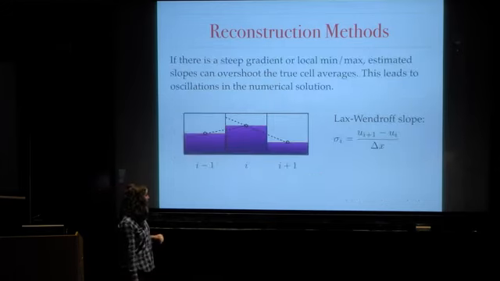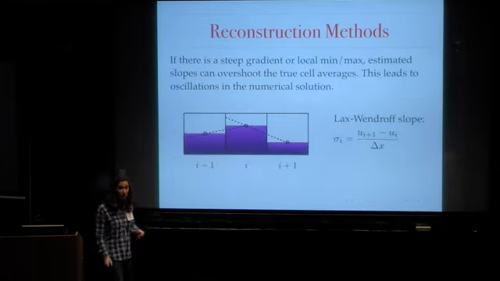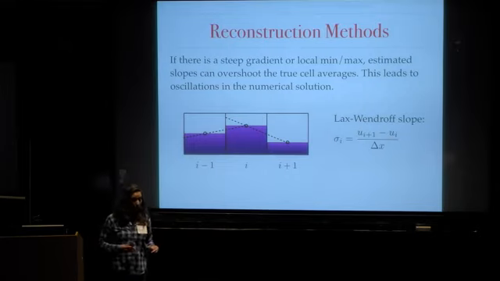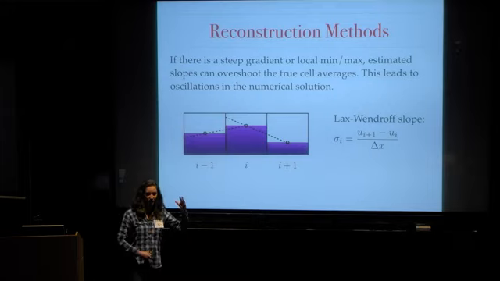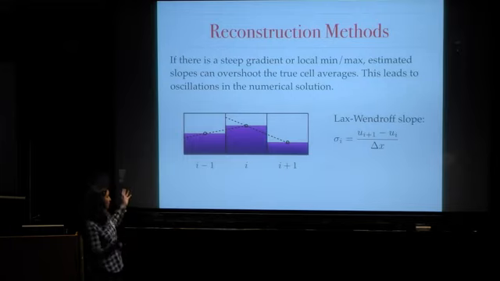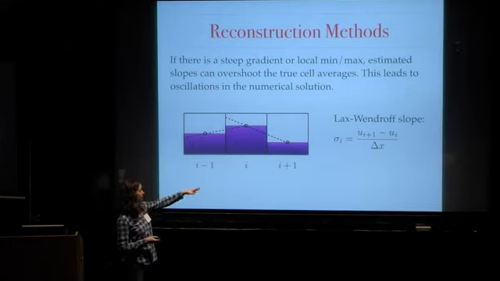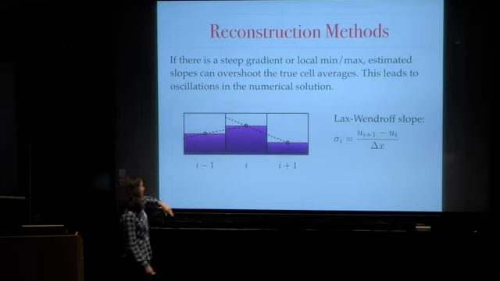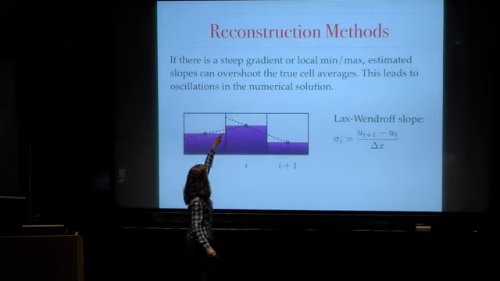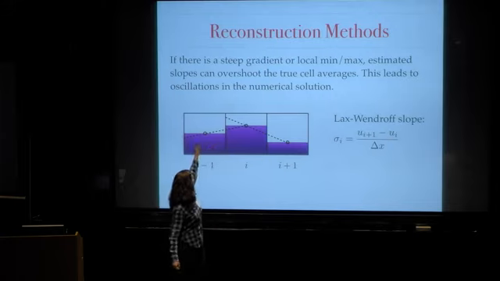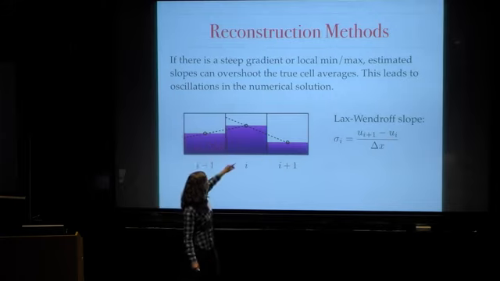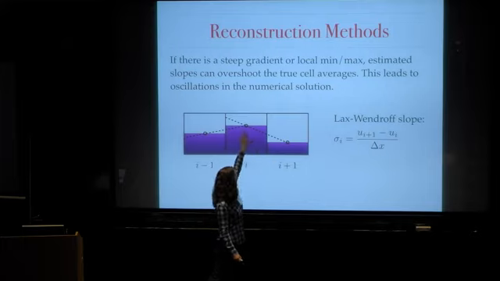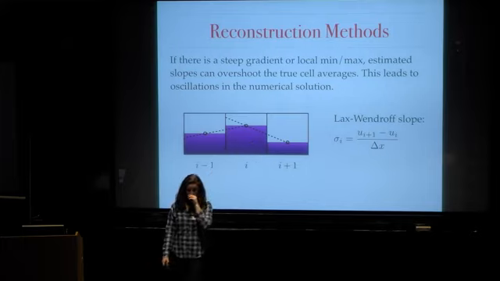Okay, so the slopes. How do we actually calculate the slopes? We've talked about finite differences, and about how there are all of these different ways that you could choose to interpolate. The simplest would be a forward difference method. If I want to calculate the slope here, I'm just going to take I and I minus 1, and that gives me some slope for this interface. If I want the interface here, I'm going to take I plus 1 and I. This is called the Lax-Wendroff slope.